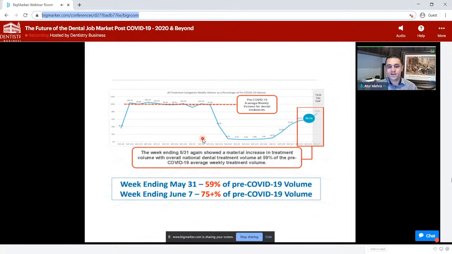This is also a similar statistic where the red line shows the average dental treatments going back from pre-COVID, and you can see how there was a dip in the weekly volume of treatments during March and April, and now it's popped back up to 59.1% of pre-COVID levels, and it's projected to continue to increase to 75% of pre-COVID levels. So there is a pretty good bounce back happening in the United States, and they have a lot of data coming out of there, so we're using that as a pretty good benchmark as to how things are going to proceed in Canada as well.